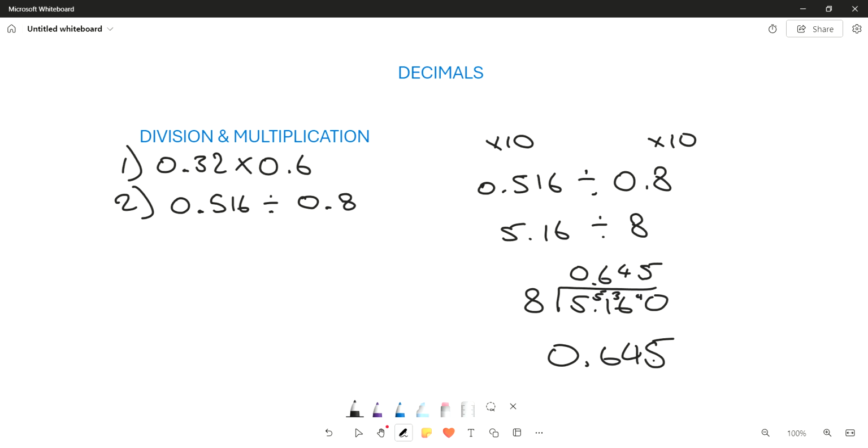In this case, we don't need to divide the answer by anything because it's already kept constant by the fact that we've multiplied both sides by the same number. Same way if you had 4 over 2, it still gives you 2, and if you multiply both of those by 10, 40 over 20, that will still also give you 2.